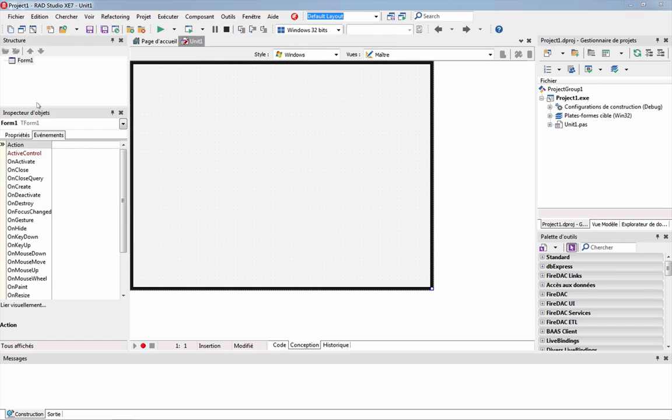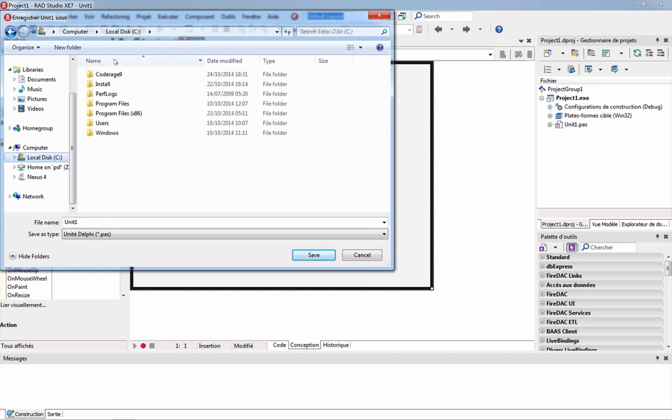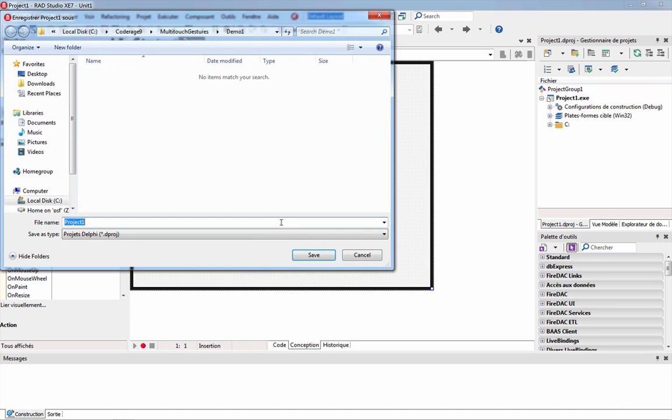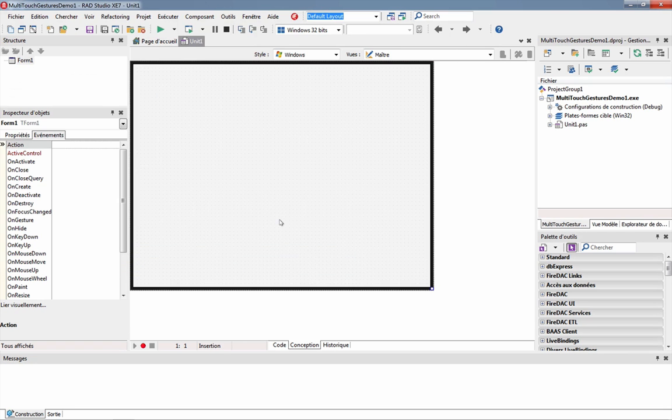Let's save it. We saw for the single touch gesture that we can use a gesture manager, okay.